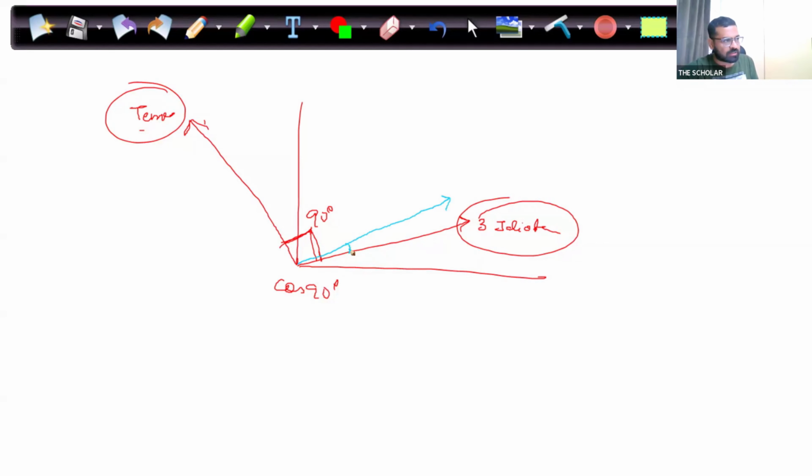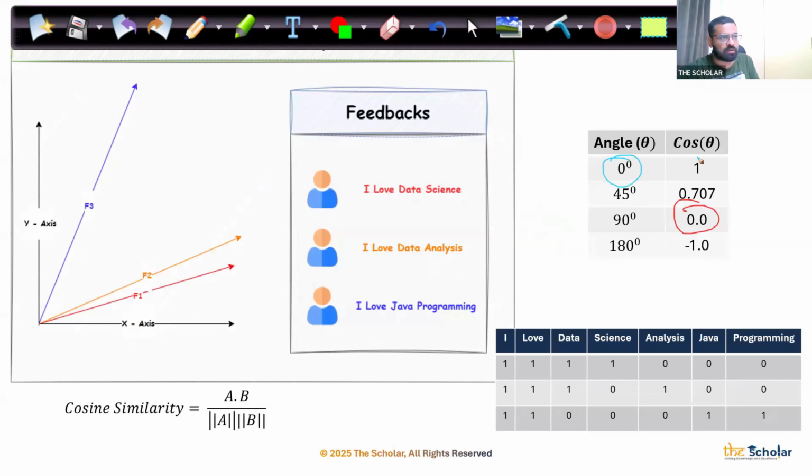And the angle between these two vectors will be lesser. And when the angle is lesser, automatically your cos value will be bigger. जब cos 0 होता है तुम्हारा वैल्यू 1 है, cos 90 होता है तुम्हारा वैल्यू 0 है. That means when your angle is increasing, right?